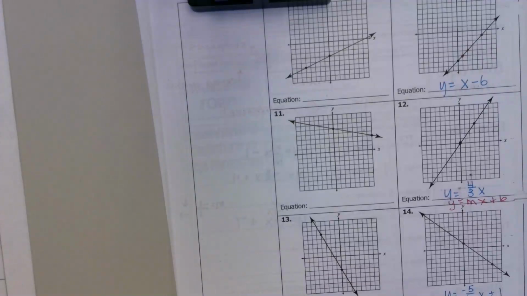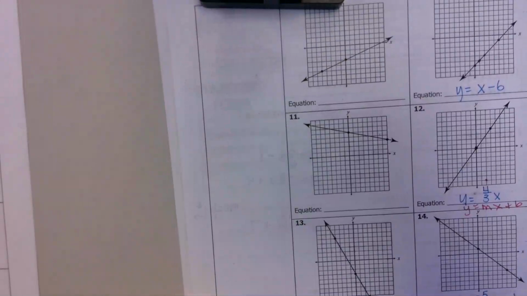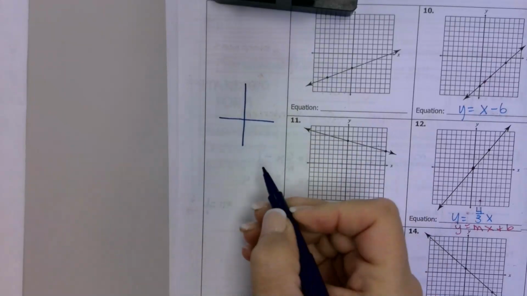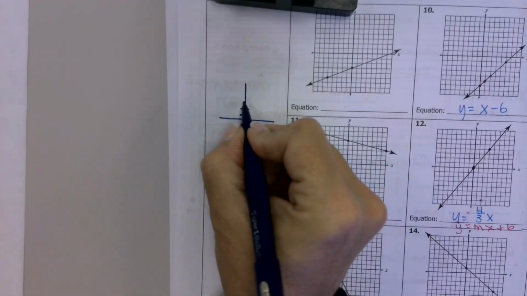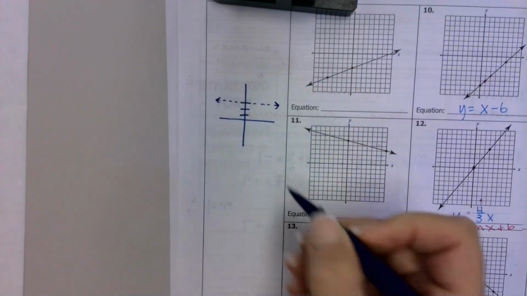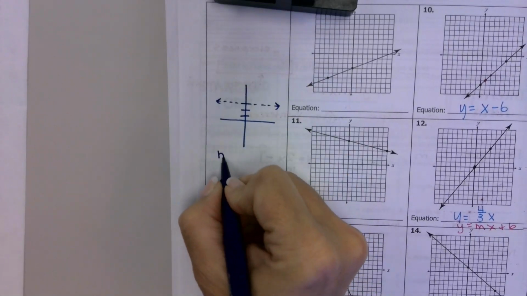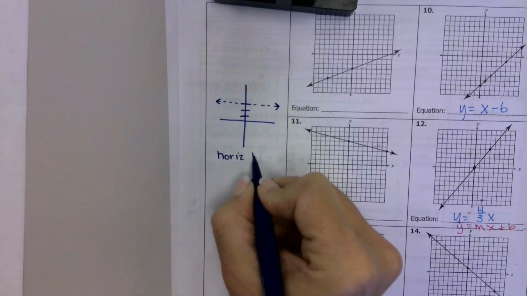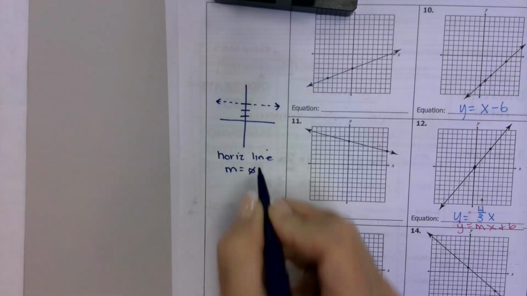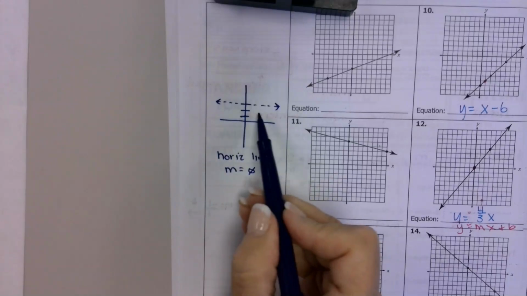Okay. All right, so I want to go over something a little different because there aren't any examples on here. So use this side margin over here to follow along on this, because you're going to see this, so it's important to look at it. So let's just say I've got this coordinate plane and I have a horizontal line. So I have a line that looks like this. And so what we know is that when I have a horizontal line, this means that my slope value is 0. So that's just one of those things that you have to memorize.